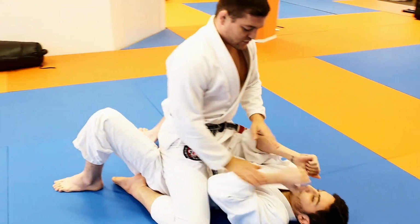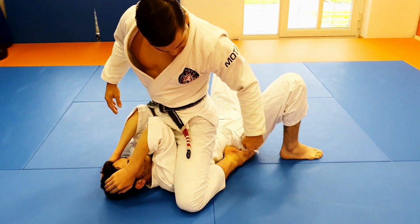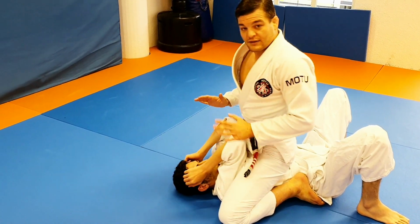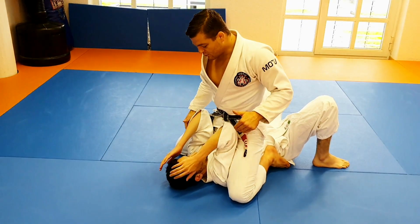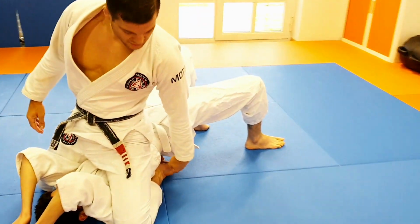And then recover again. I want to come up, want to have my feet close, and to stay here, I lock my feet against his hip. I'm basically standing on his hips with my feet. Now it makes it very, very difficult for him to escape. Even when he's bridging, I can just try to escape. Lock my feet behind his back.